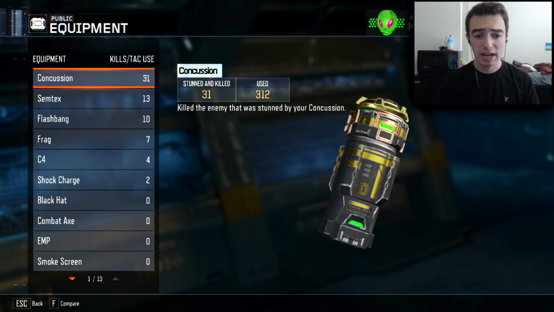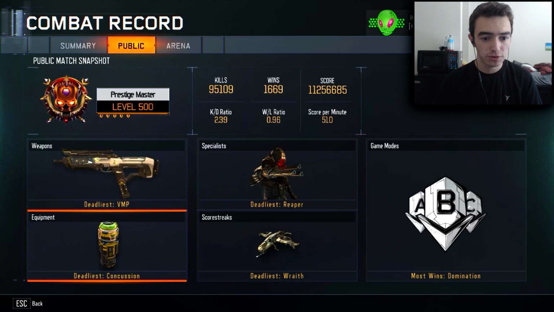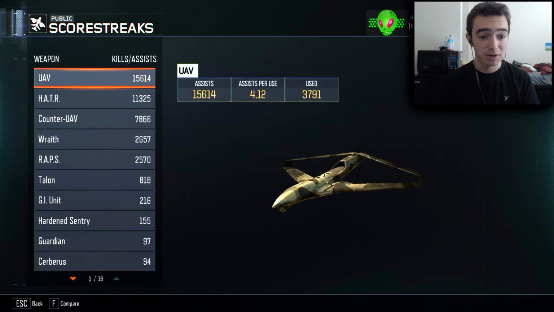Then for equipment, you guys know I never use equipment, so actually we're not even really going to cover this too much, but concussions, I've only used 312 of them. I just don't really find these to be useful in my opinion. We'll go to score streaks. This is where it's going to get pretty interesting.